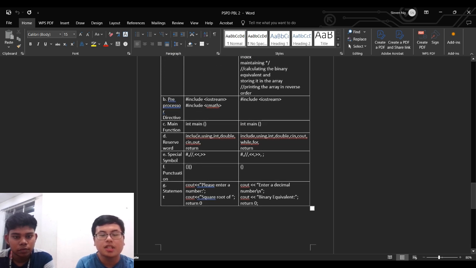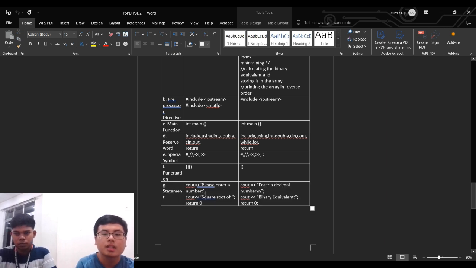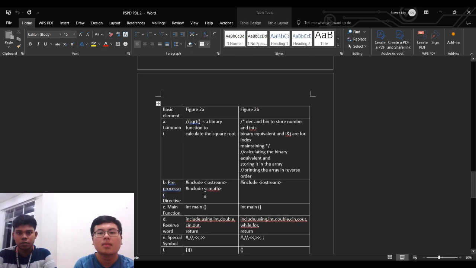For the main function, it is int main. The reserved words include using, int, double, cin, cout, and also return. For the special symbols, hashtag, double slash, brackets. For the punctuation, it's the two symbols right here, and for the statement, it's cout, please enter a number, and cout square root, and return.